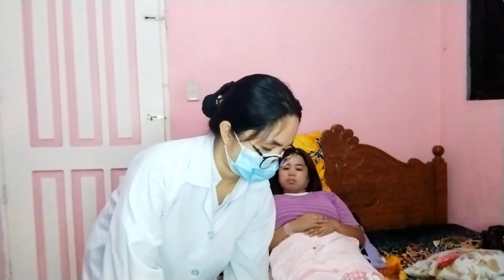Number twelve, encourage the patient to perform incentive spirometry 5 to 10 times every 1 to 2 hours if possible. Number thirteen, clean the mouthpiece with water and let it dry.